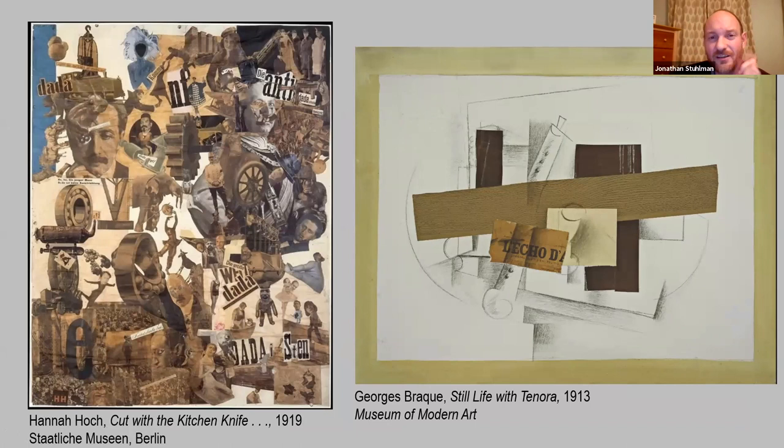Text has long been a part of collage. I referenced 'L'écho' in that Braque piece we saw earlier. Again, in Hannah Höch you can see how the word 'Dada' is echoing — anti-Dada, Dada down below — referencing the movement she's a part of. Text did play a role oftentimes in collage, and bringing in newspapers and other elements of contemporary life adds meaning to the pieces. It's something that echoes throughout the collages in our own collection as well.